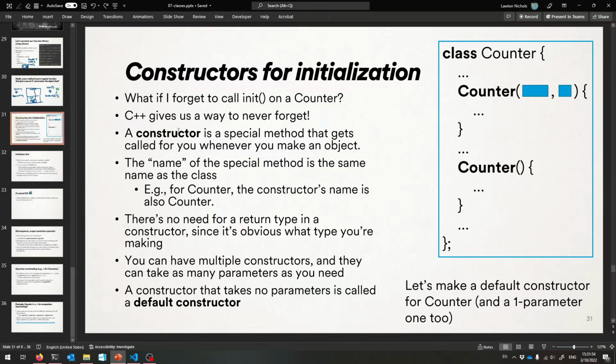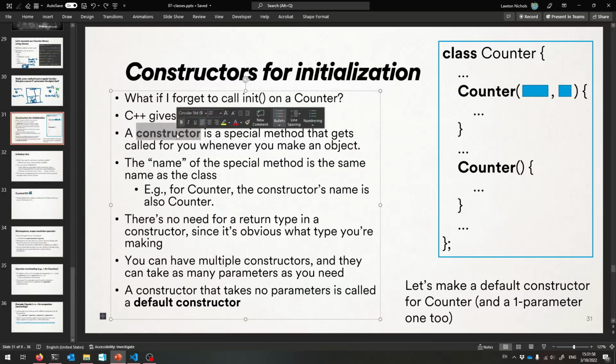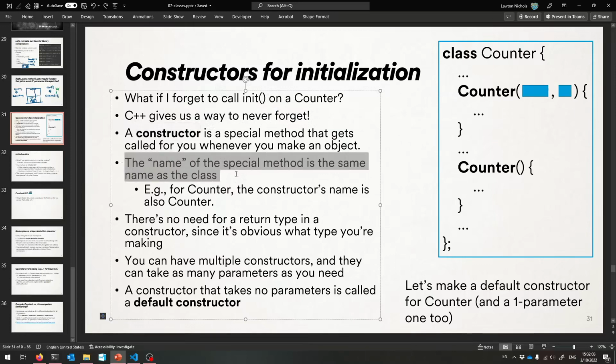If you would like to make your own special always-called init method called a constructor, the name of that constructor is actually the name of the class. The name of this initialization method is the same as the name of the class, which is weird to think about. So for a counter class, the name of the constructor is also counter. So you have this kind of thing going on.